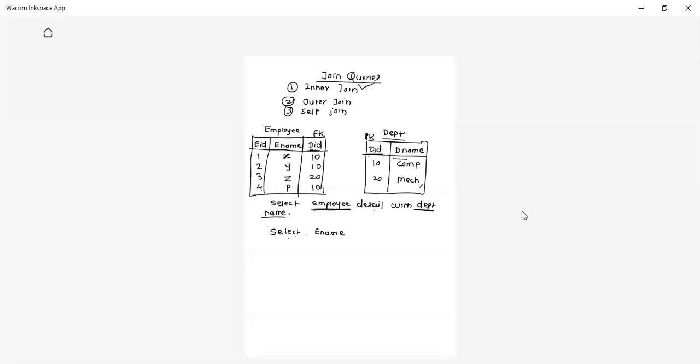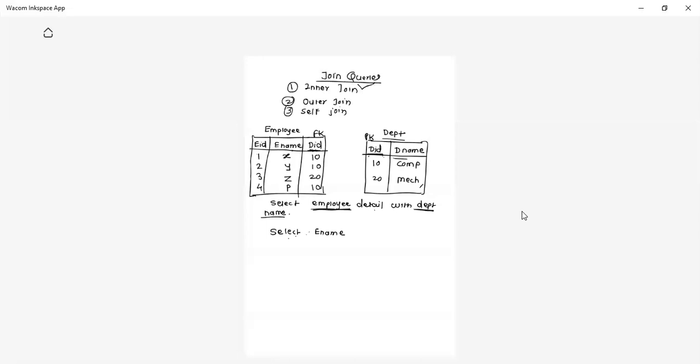Your Oracle compiler will get confused whether to take this department ID from the employee table or the department table, right? And that's why it is required here. Employee name is the only unique field that exists in the employee table, so here no need to mention the table name, right? And for the table name we can also use aliasing, which I will cover in the next line, how you can give aliasing to the tables, right?